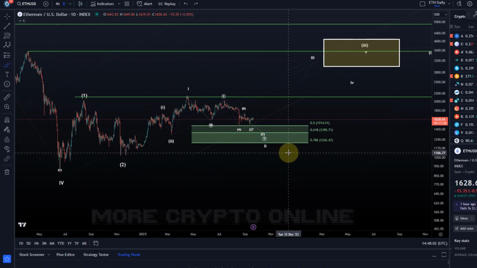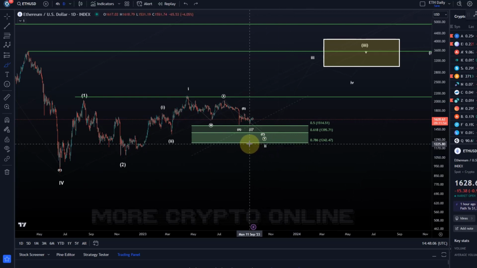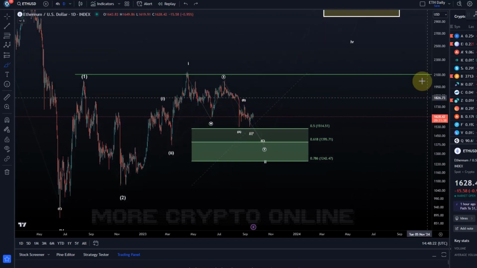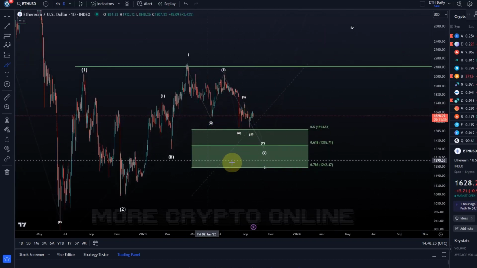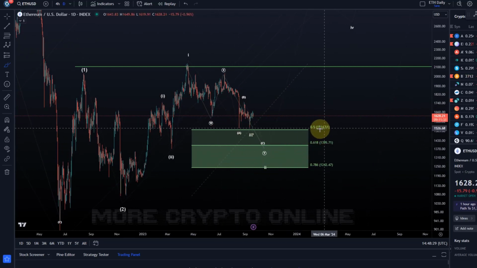Both possible, both likely. And as long as we're holding 1240 and don't break below $1,200, don't get a sustained break below that level, we can still expect a third wave rally. Okay. Short term, we're using the short-term chart to understand where we stand and if we've already bottomed, because in this support area, the bottoming process should take place. Here on this chart, it shows 1515 to 1240 as key support range on the daily time frame.